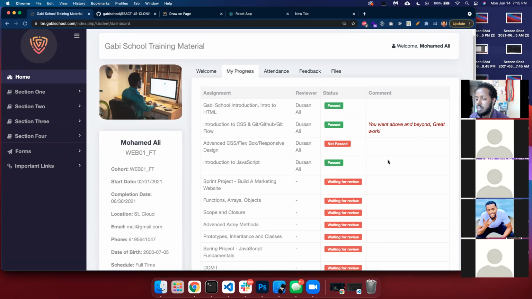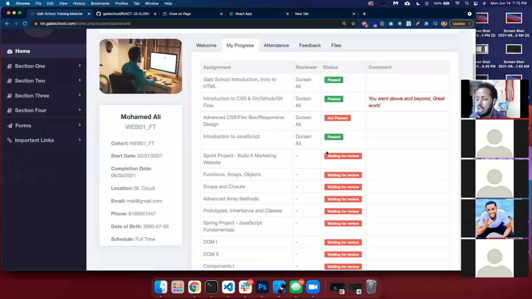So you haven't sent anything yet, unless we haven't reached that. So if we didn't reach that, that's fine. But if we passed that assignment, then that means I haven't seen it. And not passed means you didn't pass. So just keep in mind, make sure you submit these assignments. Just double check on that.